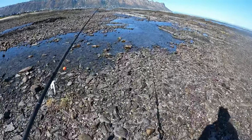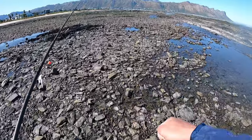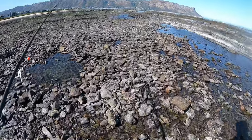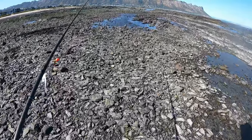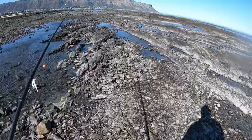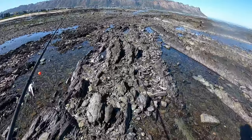So yeah, hopefully you guys do the rig, catch a couple of cob. But yeah, like I said, the circle hook helps a lot. If you come here with a smaller hook, you're just gonna destroy the fish's mouth or the stomach. If the fish swallows the hook, if it's a small cobby, you got a nice big circle hook, and the cob's mouth is big, guys.